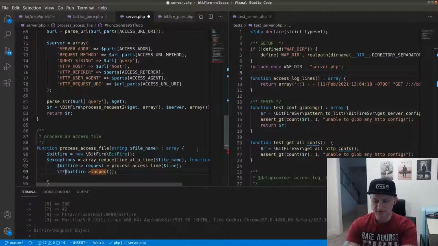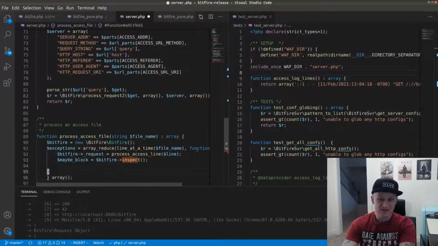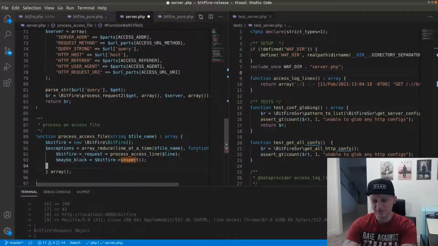And then this gives us a maybe. Maybe it's blocked. Maybe it wasn't blocked. Oh wait, we just say maybe block. I've been doing too much C++. We don't have to define the type. Maybe block equals inspect. So now we say if that's a block, then we add a new exception.